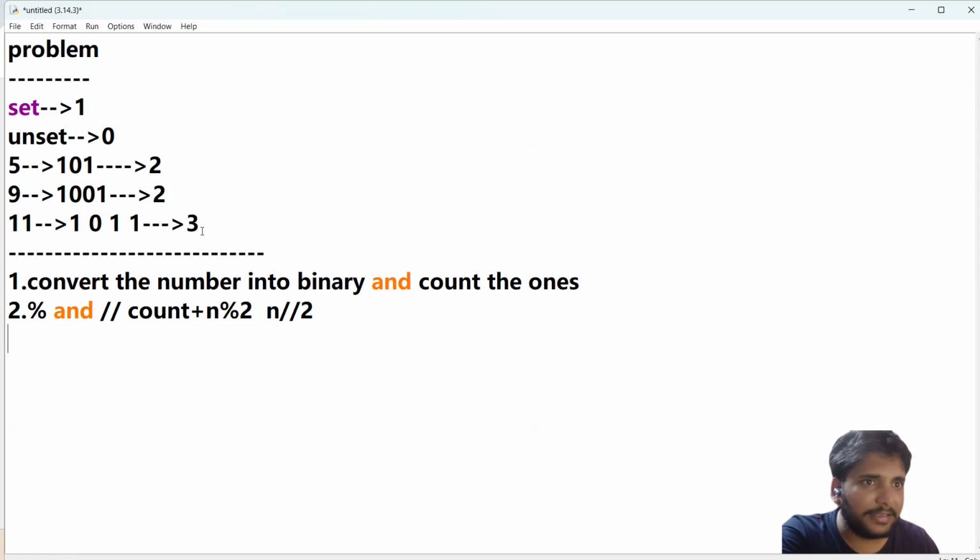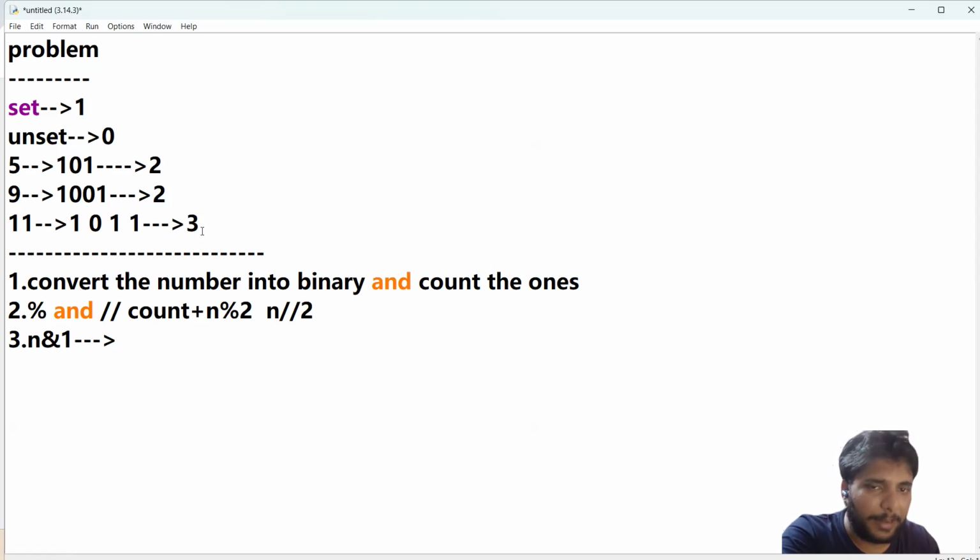So that's it, guys. This is the second approach, and the third approach would be that we need to find out if it is an odd number. Means how to check whether it is odd. So yes, we can check something like this: n and 1. That's it. So n and 1 means if n is an odd number, definitely we will be getting 1. If it is an even number, then definitely it will be 0.